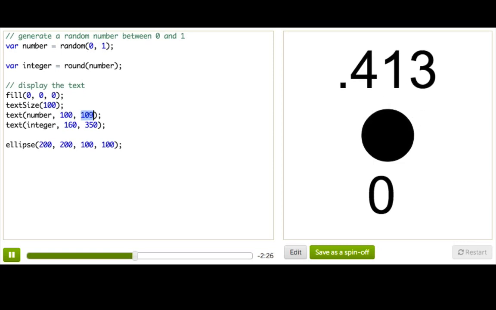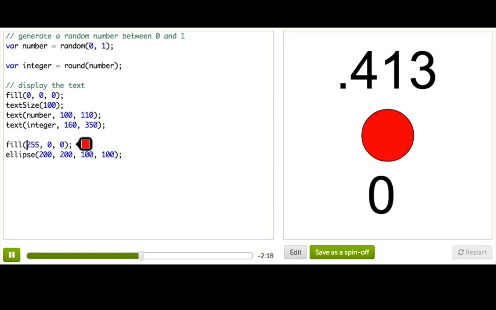Great. And I have this idea where if I flip a 0, I'm going to show the purple side of the coin. So to make the coin purple, I can just fill it with some purple. And if I flip a 1, I'll show the yellow side of the coin. So it'll be a purple and yellow-sided coin. And luckily, with our impressive knowledge of if statements, this is super easy.